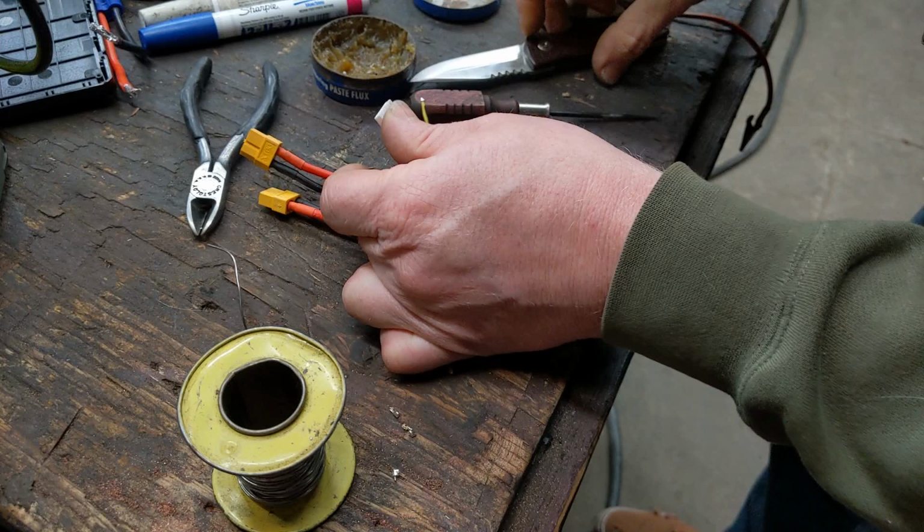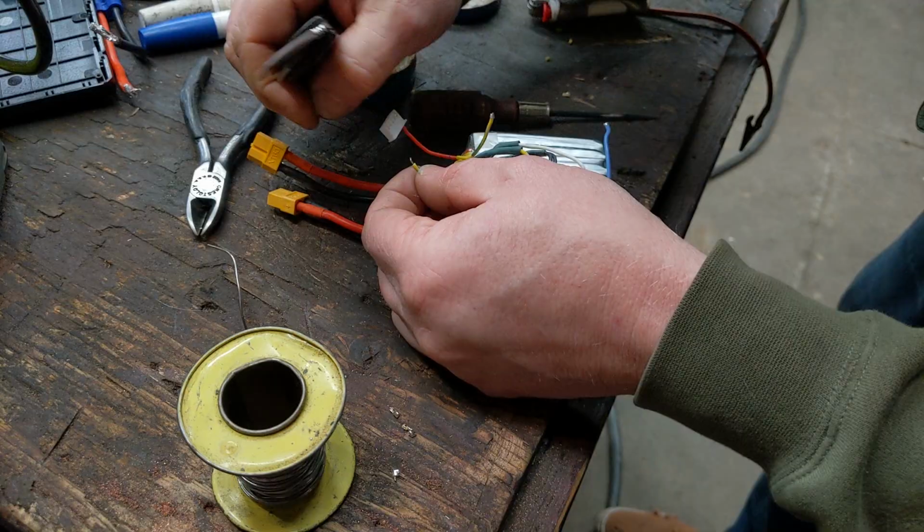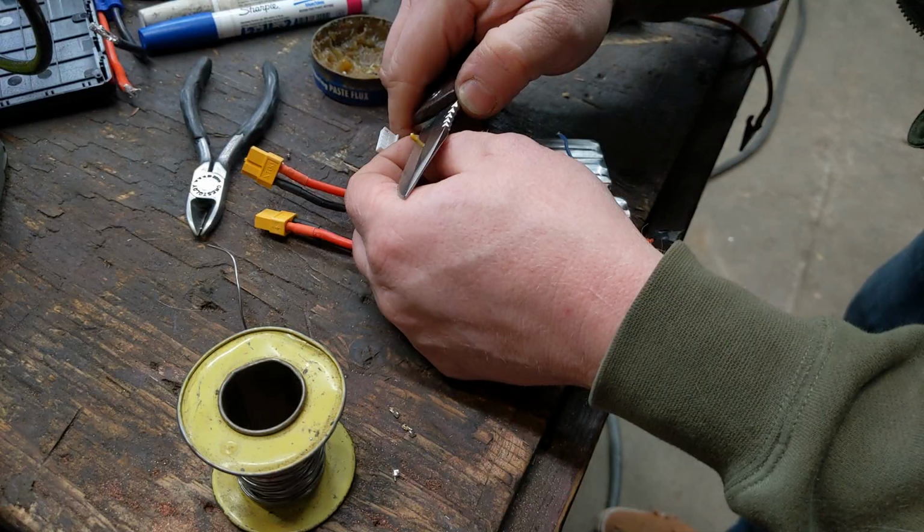Stripping this thin a wire, I like to use a pocket knife, because I can go in with a really sharp pocket knife or razor knife, and I just roll the wire till I hit the wire. If you try to use strippers, you almost always cut the wire and you've got to keep going. So I just put it in, just lightly roll it.